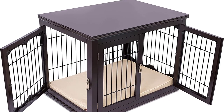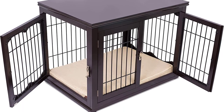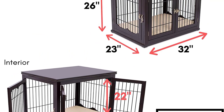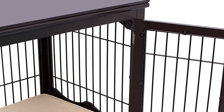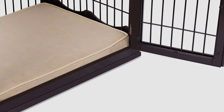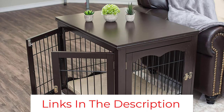This kennel also comes with a comfortable dog bed with 2.75-inch padding. It's removable, so it's easy to clean and wash. Overall, this kennel is a luxurious and comfortable option for your pit bull. Just keep in mind that it runs a little small, so it will work best for smaller pit bulls. It's also not chew-proof, so if you have a heavy chewer, you'll want to consider the other options listed.